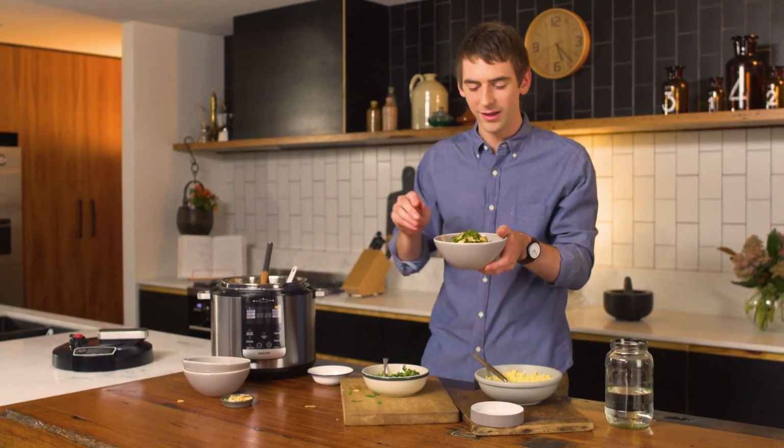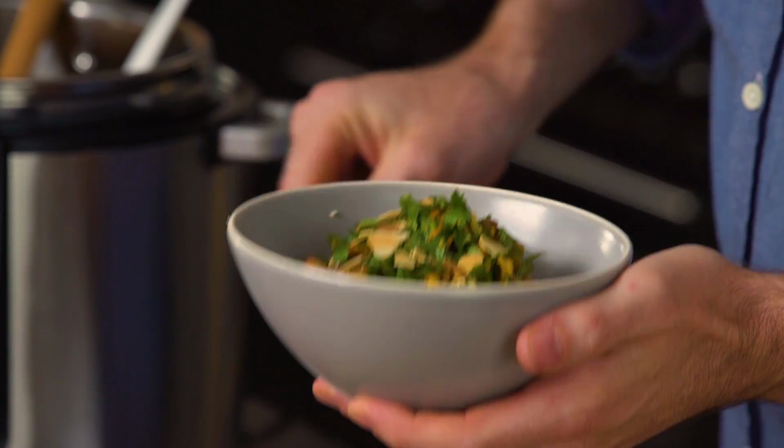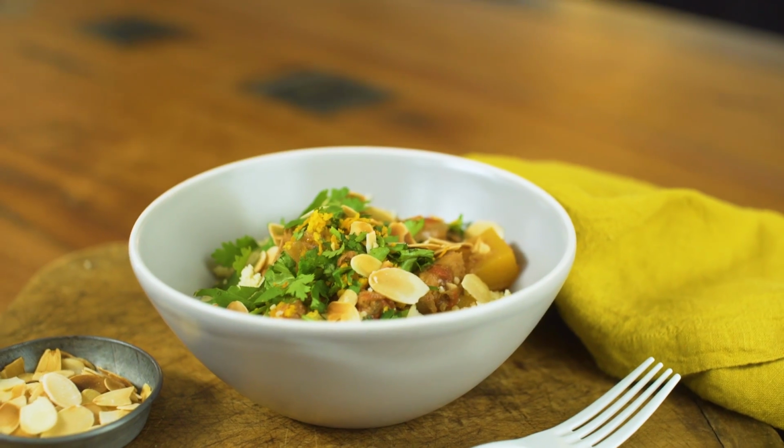And I tell you what, whether you're cooking that for friends, family, or for yourself at home, that is an absolute cracker. So I've used the slow cooker function to make the pork and pumpkin tagine. What I love about the versatility of the Philips premium all-in-one cooker is even if I forgot to put this on or I've got unexpected guests coming around, I can actually make this exact same recipe using the pressure cook function as well. It's just that versatile and convenient. So it means that even when we're busy, you too can make delicious, healthy meals just like this one.